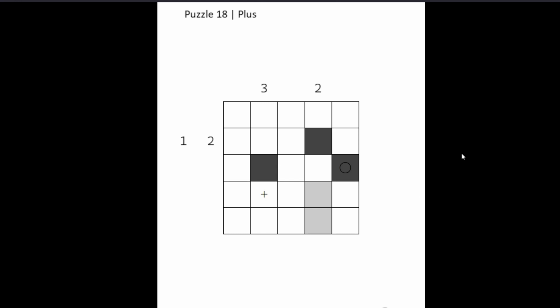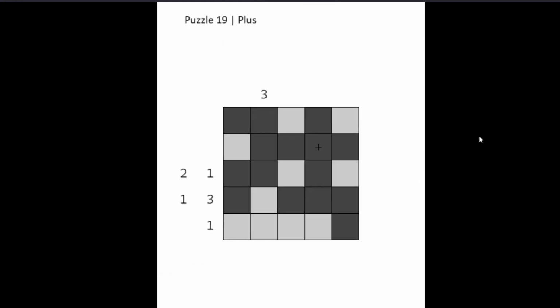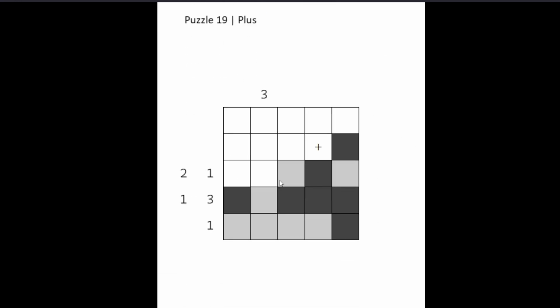Okay, I think I have to move on. So what can we deduce here? Okay, well the 1 3 is easy. That makes the 3 easy. Now this 1, no, I don't know anything about the 1. Ah, here we go. This can't be white, it would be trapped. The path is black. Now we have some 2 by 2s. This 1 row is done. This 2 and 1 is not done.